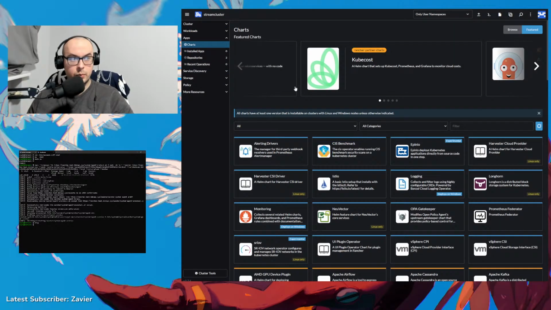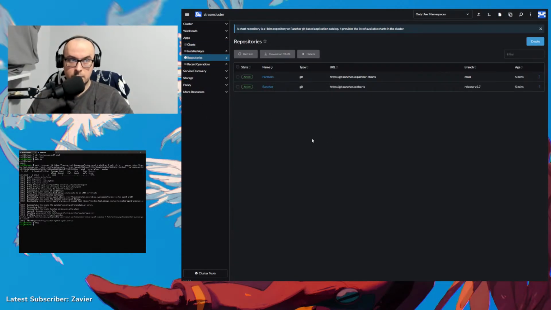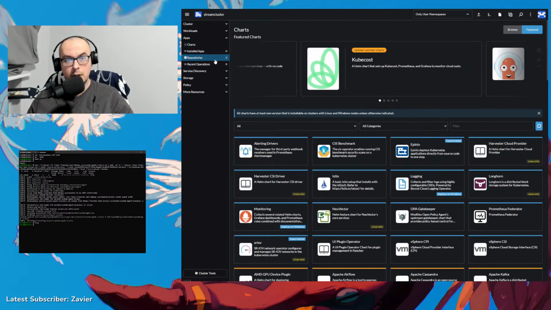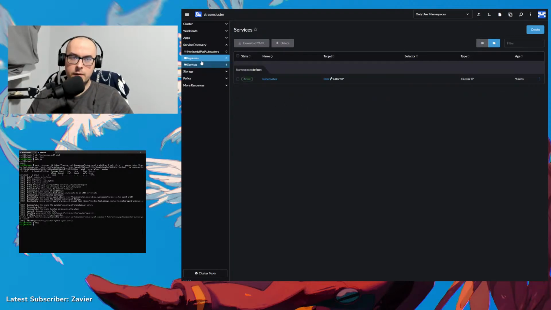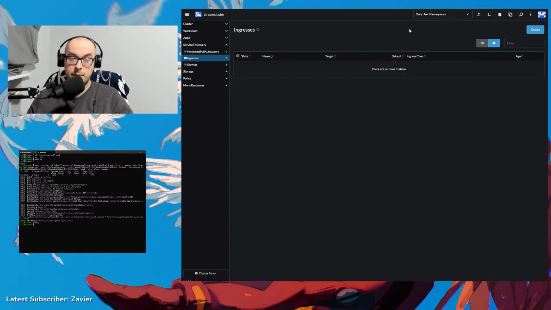You can, like I showed you just a second before, go to the apps and install predefined charts. You can also add your own Helm repository. So if there's an app that is not listed here, you should be able to add its repository if it has one. Some of the community maintained apps have their custom repositories, and you can add those here. You can go with the service discovery, and that may be useful if you are configuring some sort of web service, or let's say, a WordPress instance. Then you might want to dabble with the ingress, and that may be a subject for another tutorial another time.